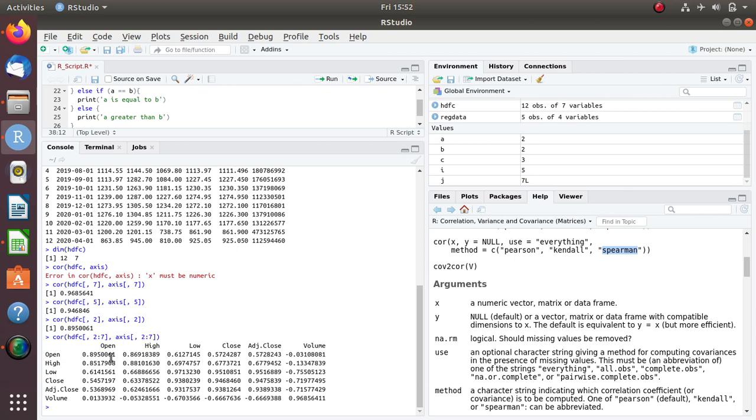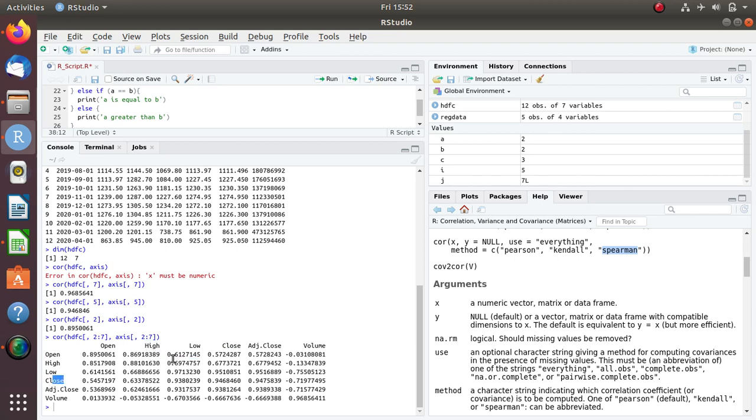This is between open and open, which is ridiculous. Now this is between open and high, open and low, open and close. You see, the open and close has just above moderate association, and then you have the volume. Anyway, open and close is a fair comparison. Open and low is also, and you can compare high with low. You see here 69% of association.